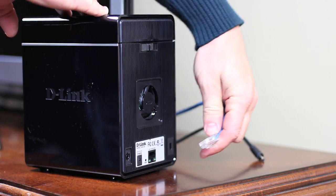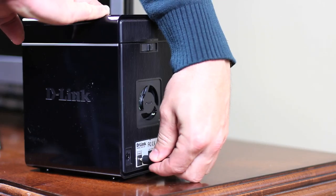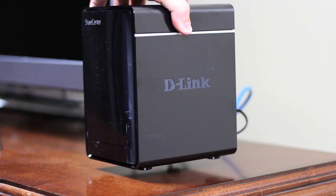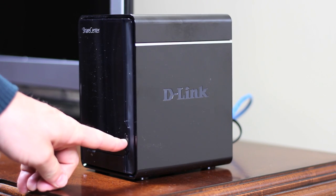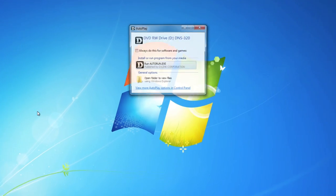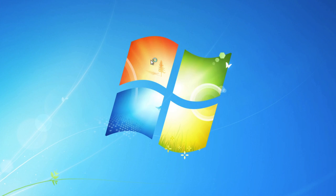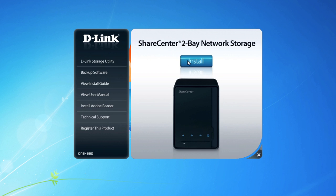Plug the provided Ethernet cable to an open LAN port on the back of your router and connect it to the Ethernet port on the NAS. Plug the power into a wall outlet and connect it to the DNS-320. Press the power button, and now we'll configure the NAS using a computer. Start by inserting the installation CD into your computer and follow the prompts to run the application. When prompted, click the large install button to start the configuration process.